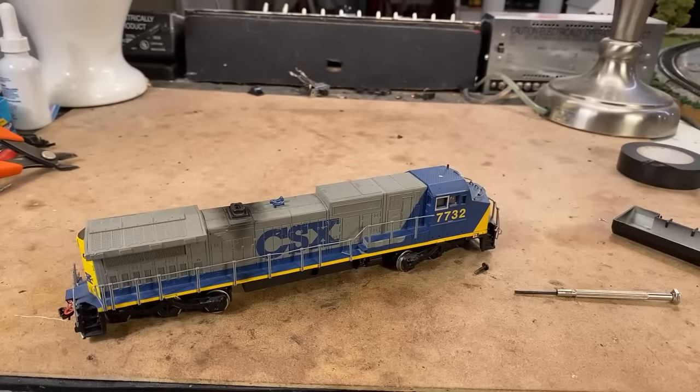I have an N-scale steam locomotive, and it will not run. Do you have any advice on how to fix it? Well, again, if the lights are coming on and stuff, you know it's getting electricity. If not, especially with a steam engine, I'd probably check the tender, make sure there isn't a broken wire.